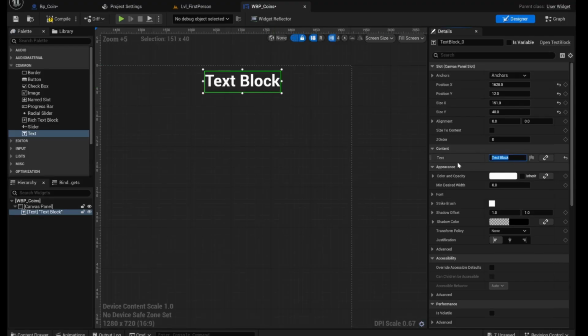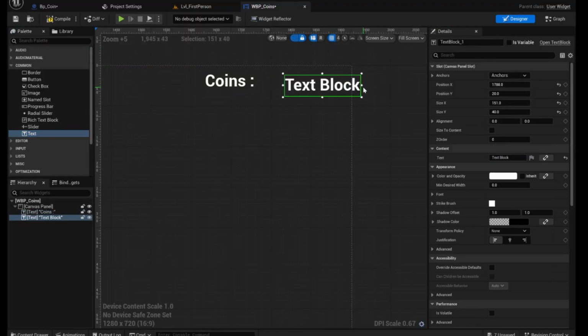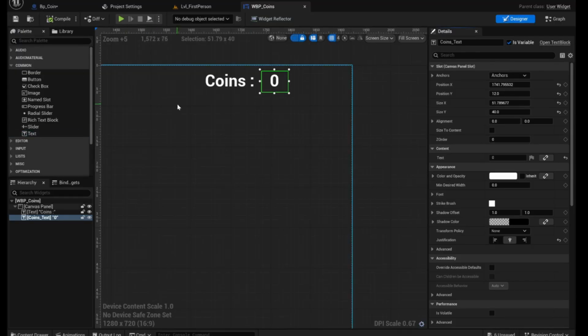I'm gonna call it coins points, and then I'm gonna add another text block which will include the sum of my coins, and I'm gonna name it coin underscore text, and make sure that the variable here is ticked. Good.